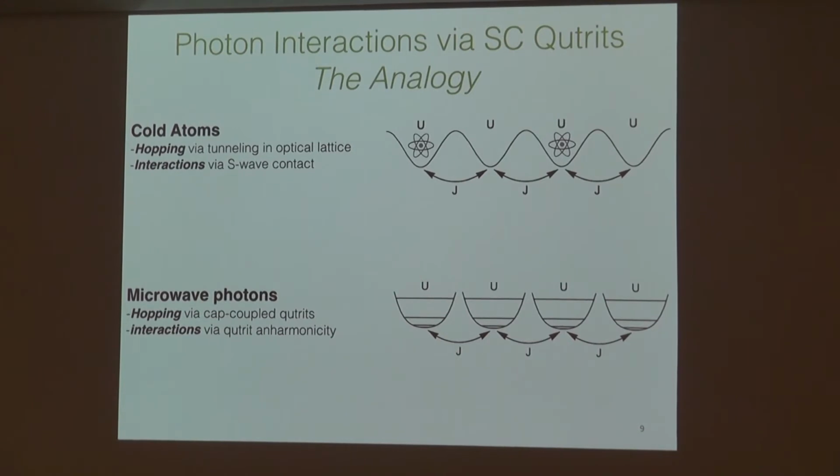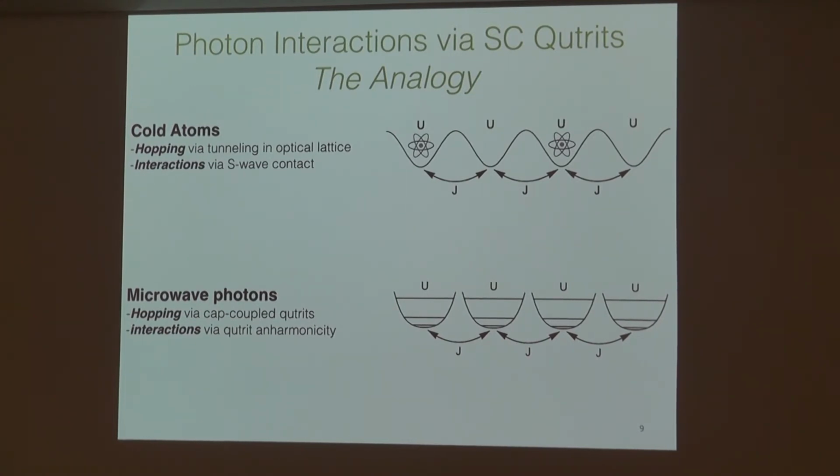Okay? Now, here's the thing that's funny. When I say qubit, you think of a 2-level system, right? The problem is what I've drawn here is not a 2-level system. So the question is, what does this actually have to do with a transmon qubit? Well, the key point of these transmons is that you can engineer a 2-level system by ignoring this 3rd level. What is it that allows you to ignore the 3rd level? Well, it's that the spacing between the lowest 2 levels is different than the spacing between the 2nd level and the 3rd level, right? So that allows you to treat this system as a qubit.